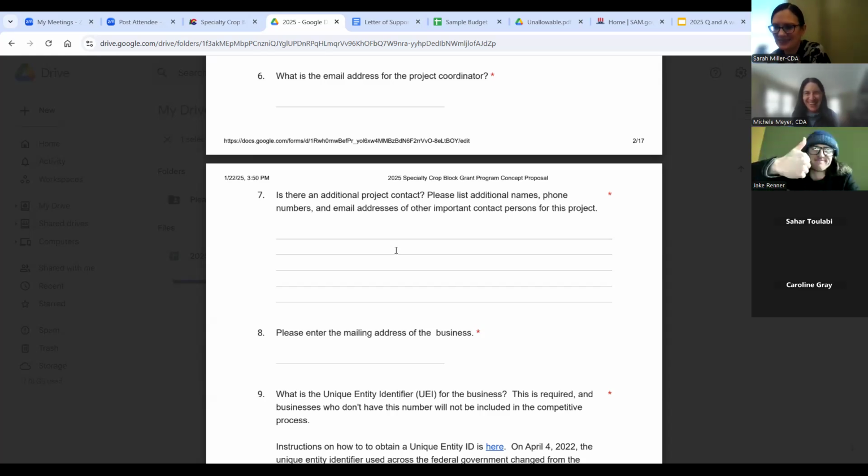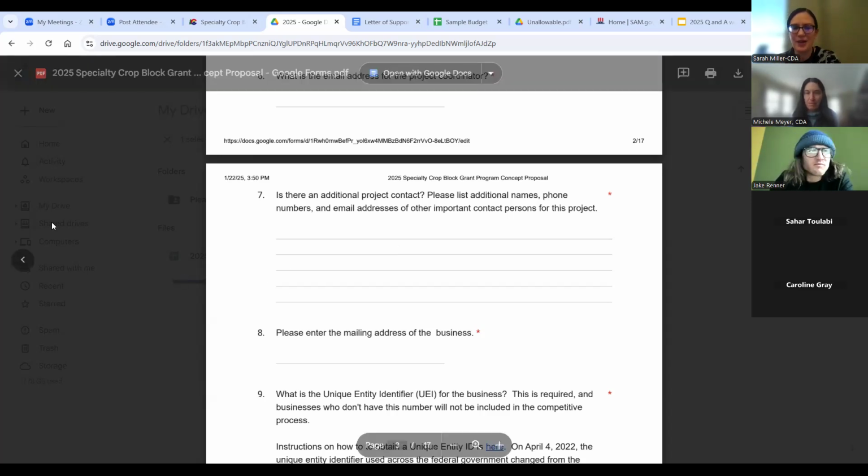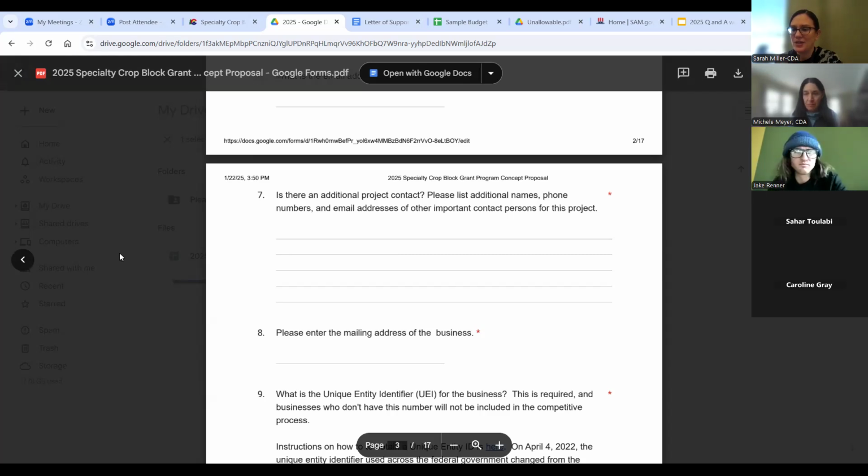We'll chat later. Okay, any other questions, concerns, comments, notes, feedback about the Specialty Crop Block Grant Program? We're very open to any feedback. We are very interested in improving the process for everyone to make sure that it's fair and equitable, because the projects that come in are very exciting. It's really great to see all of the great work that happens with the Specialty Crop Program, and it's a lot of fun to do.